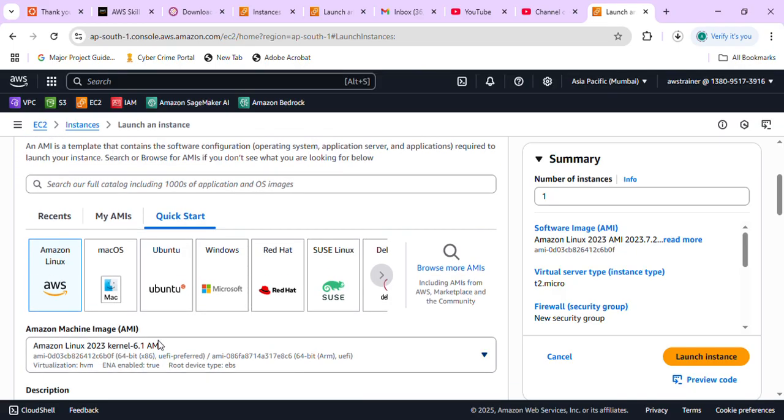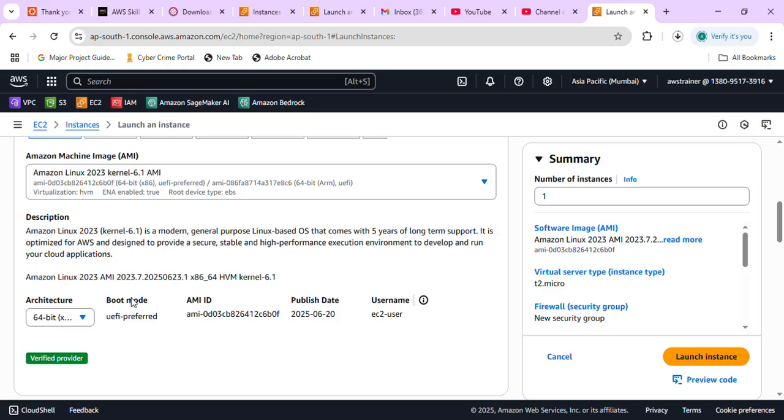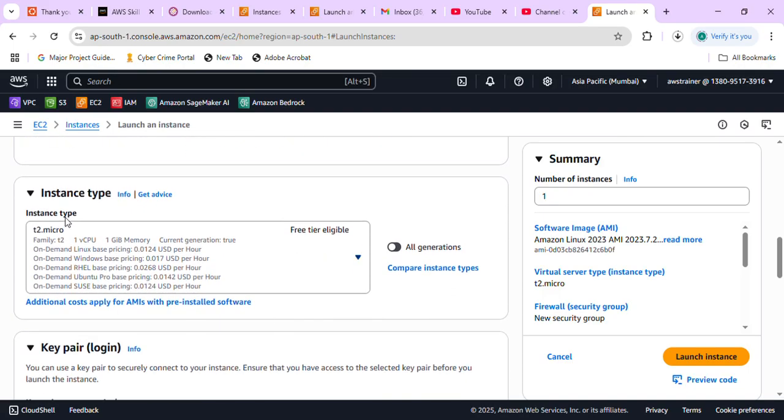Then the Amazon Machine Image will show you the configuration and architecture. Once you do that, the very important thing is the instance type. There is T2.micro, a free tier eligible instance type which provides 1 GB of RAM. There are also some paid instance types.